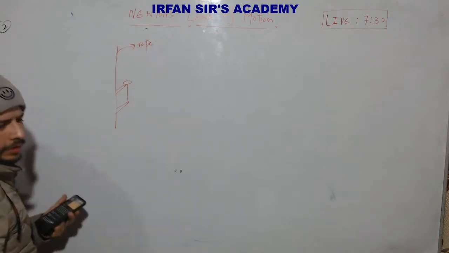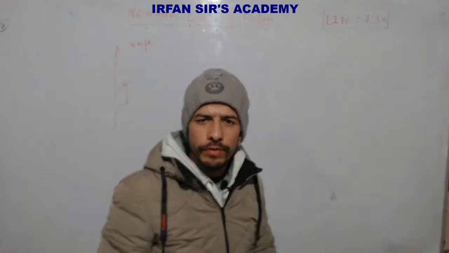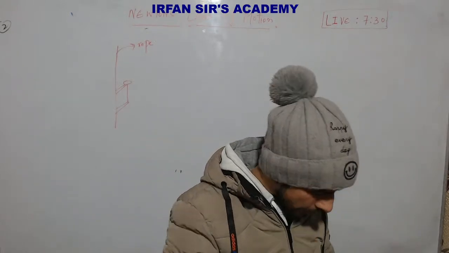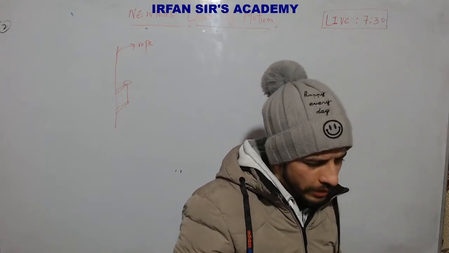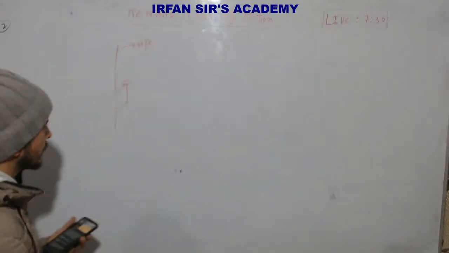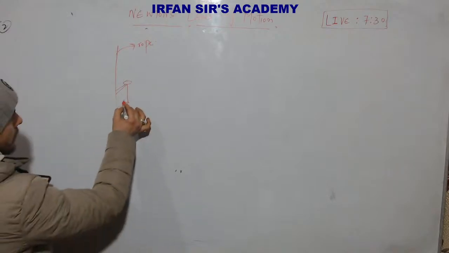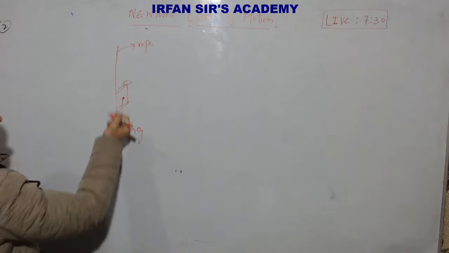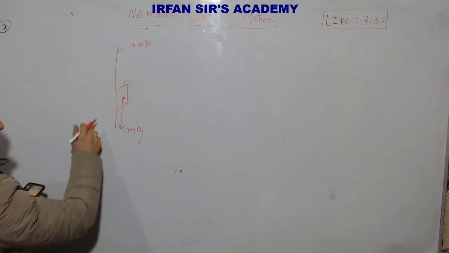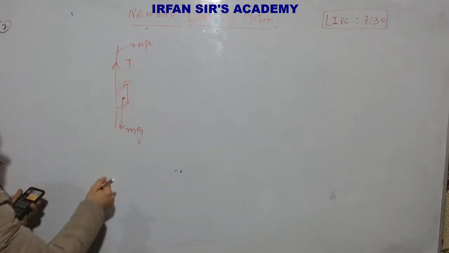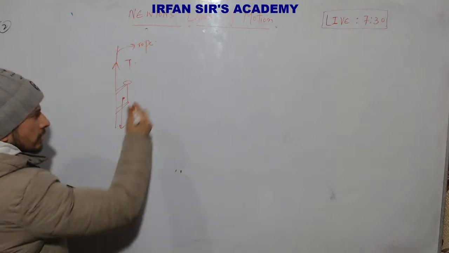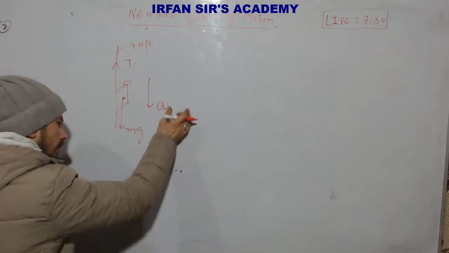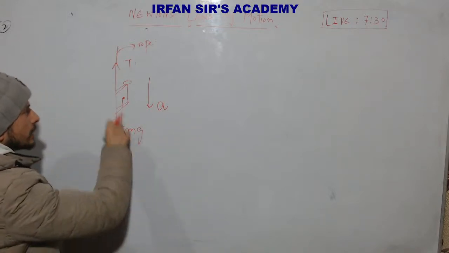What are the different forces that are acting on a body? Can you tell me? Hafid, C. Rizwan, C. Yes, option C is the correct answer. Can you tell me what are the different forces? One is mg, that's downwards. Another force that's restricting is tension. But the body is going downwards. Where will the net force be? Net force will be downward. It means this force is greater, this force is smaller.